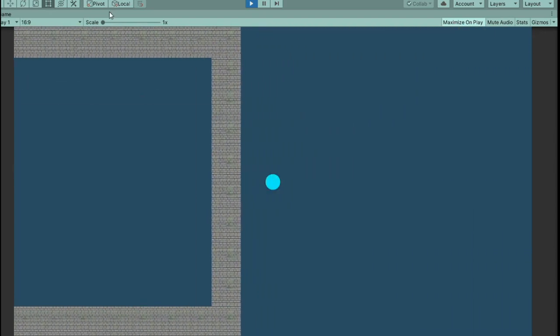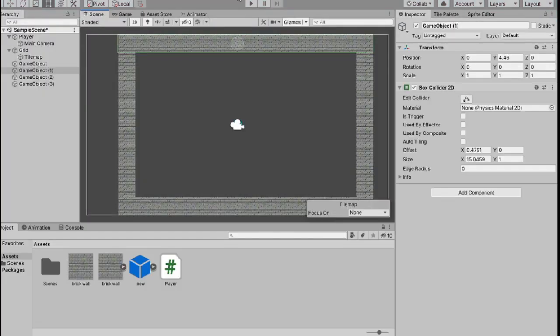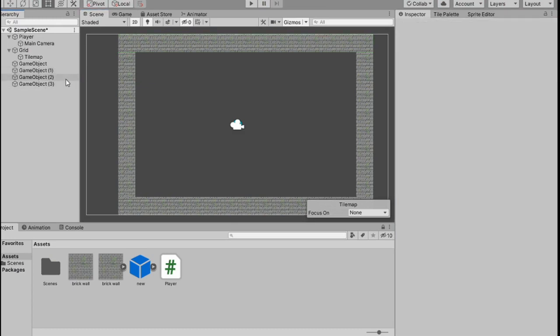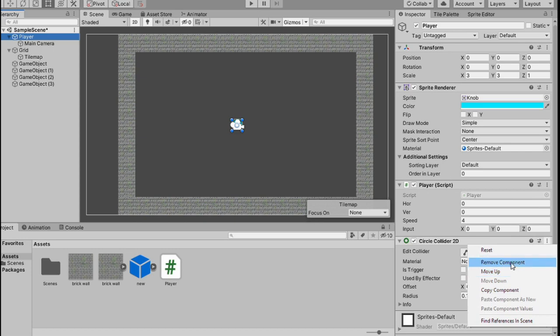Yeah, it just completely ignores them because we are teleporting. It doesn't check for collisions like that. So this kind of script is better when you don't have collisions to account for.